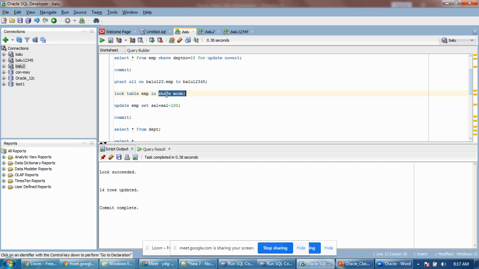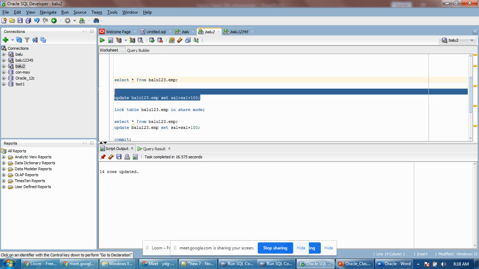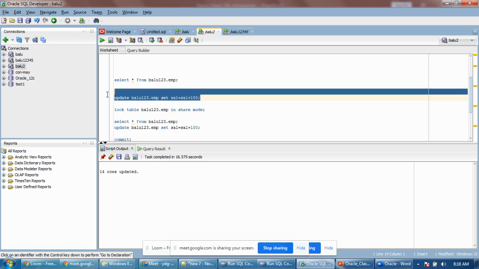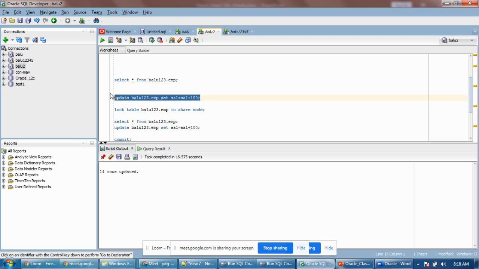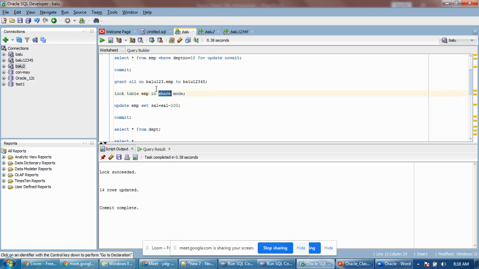Oracle provided two modes, shared mode and exclusive mode. If you are using shared mode, other user can query the data, but he cannot do the updation, insertion or deletion on that table, the entire table, not the particular records. I'm not giving any where clause, right? So it will be the entire record. You cannot update any record in the table till this user releases the lock.